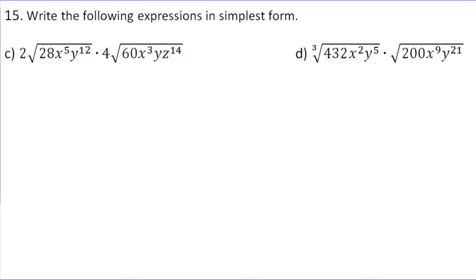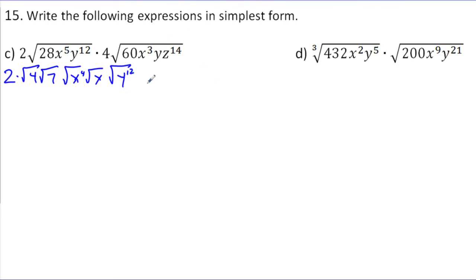So I'm going to do the same thing. I'm going to simplify each of the radicals separately. Okay, and I'm going to break out anything I can break out, and then we're going to see where we're at when we clean up. So it looks like 28, right? The 2's kind of sitting there. 28 is 4 times 7. Okay, x to the 5th is x to the 4th and an additional x. Okay, and then y to the 12th I'm not going to break up because it's already a multiple of 2, and I can already square root that one.